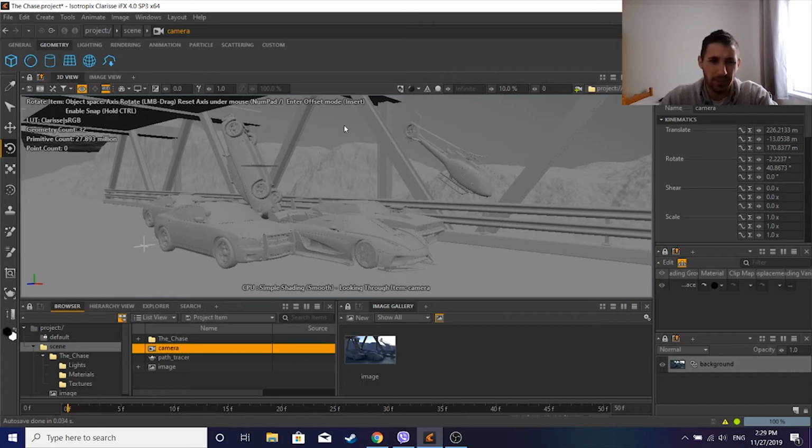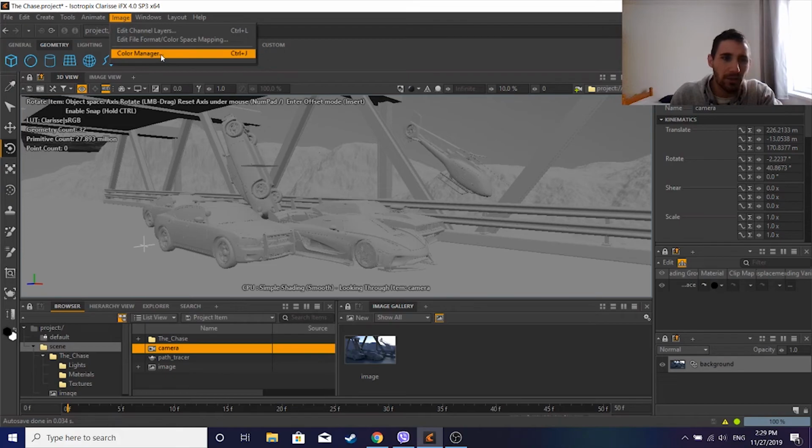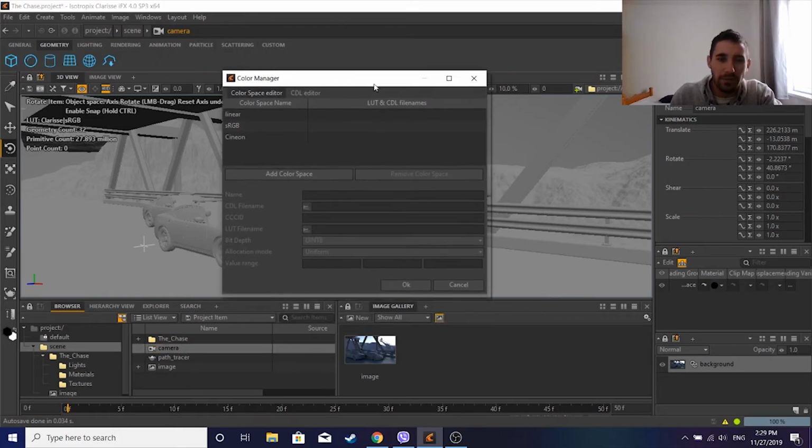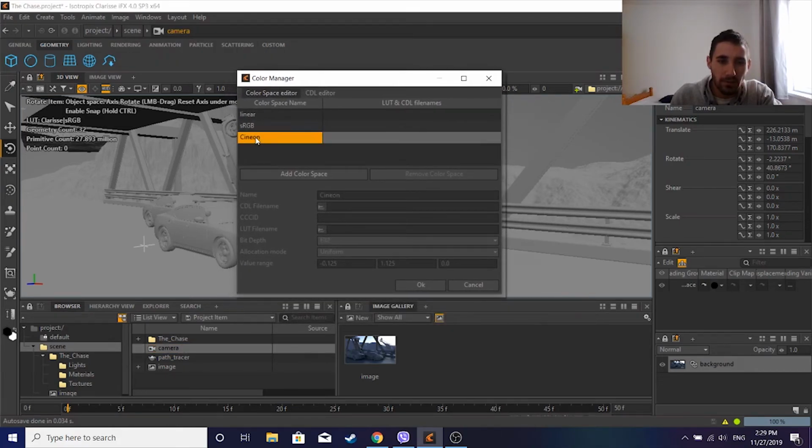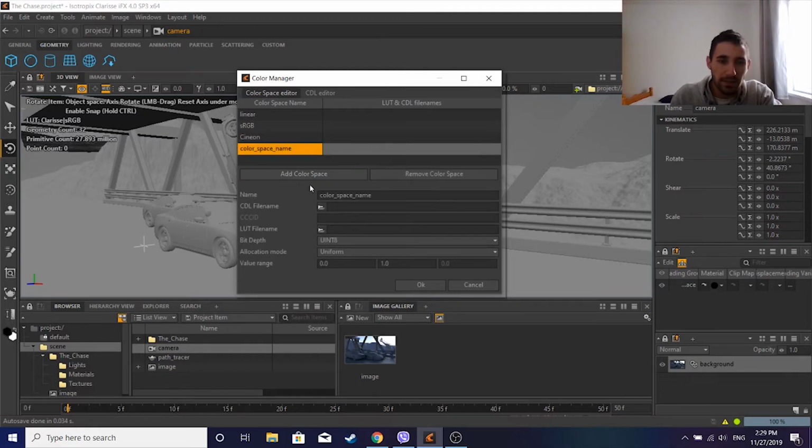I need textures. I need to play a little bit with the lighting, and also compose color grading and all that stuff. Yes, I also forgot that. You can also do that in Clarisse, I can say. You can go to image and you can go to color manager here. And then here, you can add a color space like this.